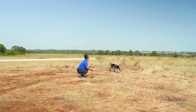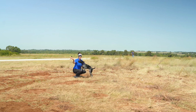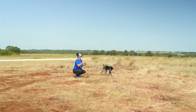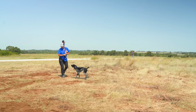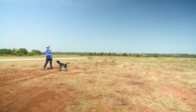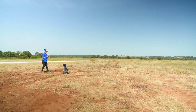Here, Thunder. He was still excited, but once that Gunfire happened, he kind of lost where that bumper went down and had to search for it. So I want to make sure that my bumper is going to land in thinner cover so it's easier to see. I'm going to back up because I've got quite an arm apparently with this wind today, and it's taking those bumpers a little further than I expected.